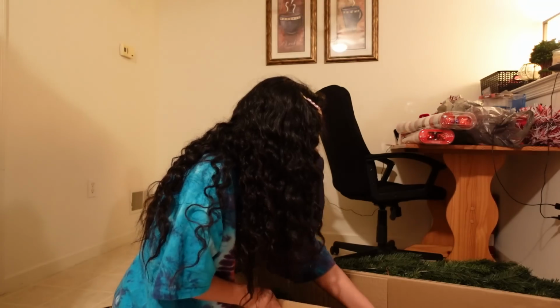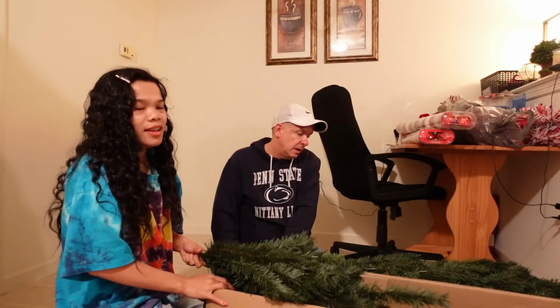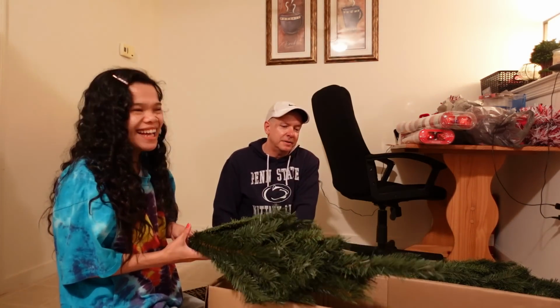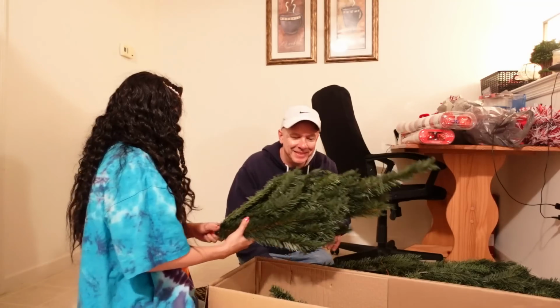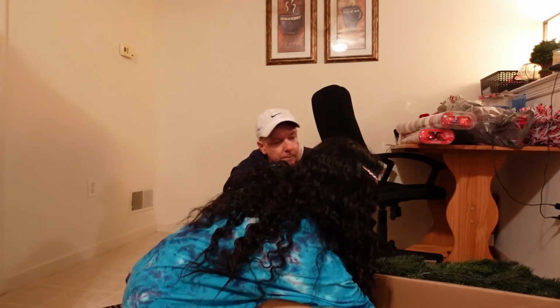So guys, this morning when May was sleeping, I went out and chopped down a tree. But I put it in a box for her. We bought an artificial tree. That's that one. So I think this is the bottom. That's the stand? Yeah, this is.